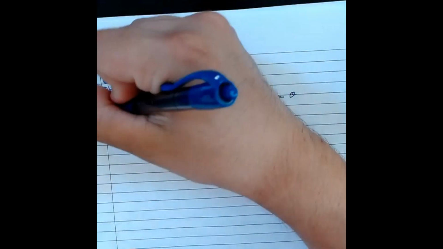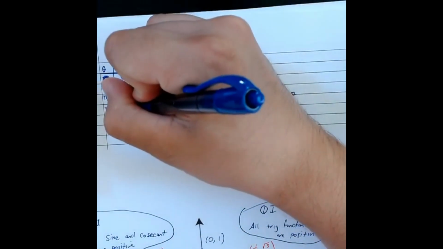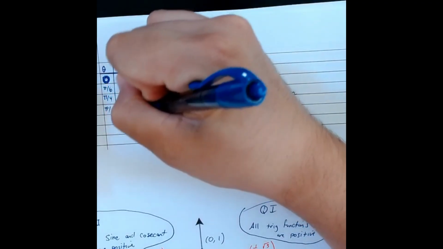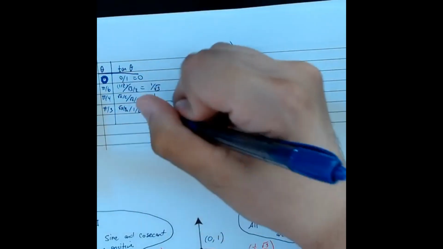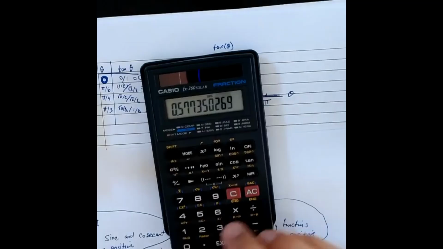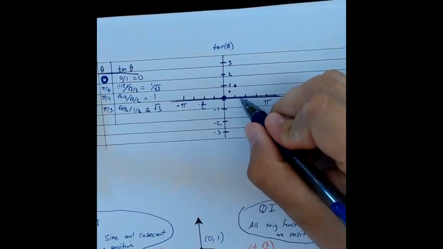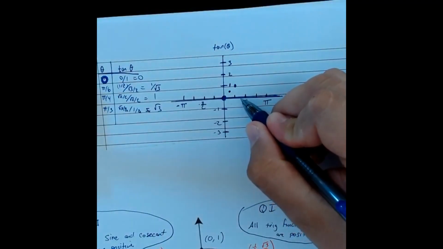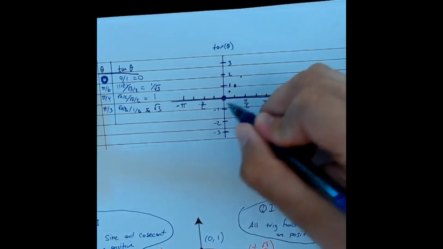Let's do another one. Let's say pi over 3. If I take the sine of pi over 3, that's root 3 over 2, divided by the cosine of pi over 3, which is 1 over 2. These 2's divide away, and we're left with root 3 over 1, or in other words, just root 3. And root 3 is about 1.7, give or take. So right here, a little bit less than 1.2, and my tangent of that theta will be about 1.7. Not quite all the way to 2, something like that.